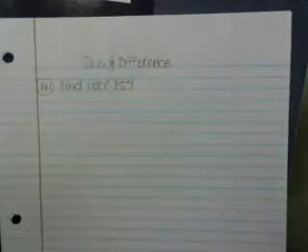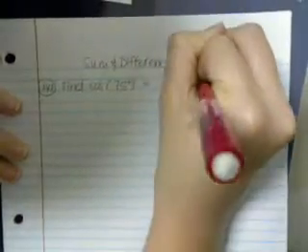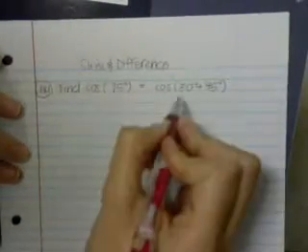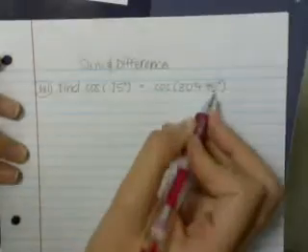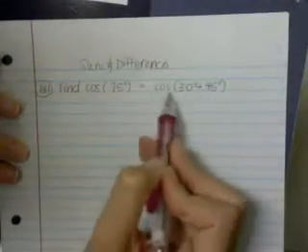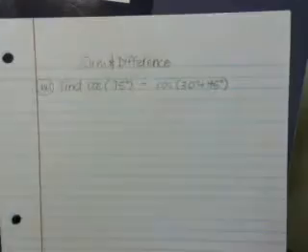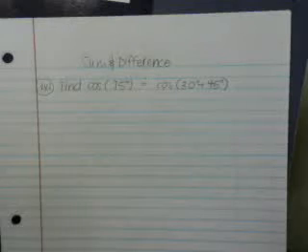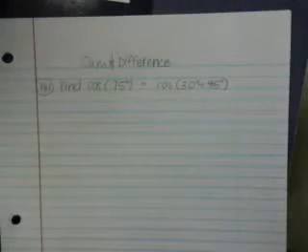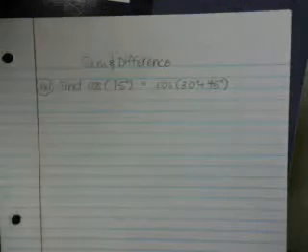We have three examples to do. Example number one is to find the cosine of 75 degrees. Okay, and as you know, 75 degrees is not on the unit circle, but if I broke it down, I could do the cosine of 30 degrees plus 45 degrees, because 30 plus 45 is 75, and both 30 and 45 are on the unit circle. Now, you would be given this piece right here before you would be asked to do anything, so that's all part of the problem.